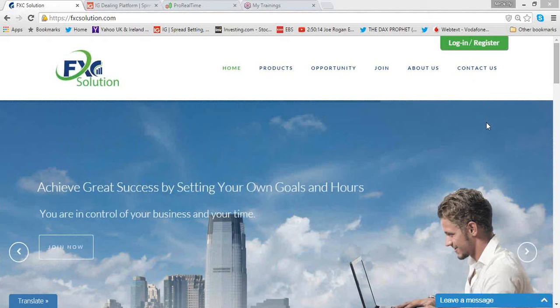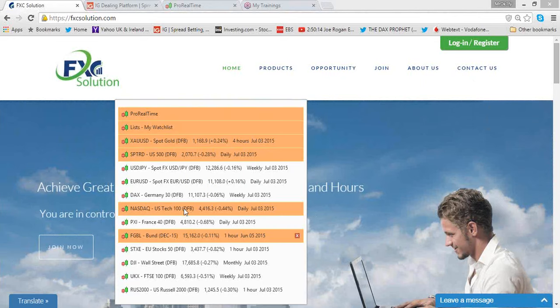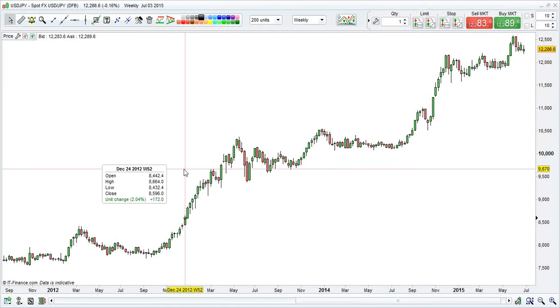The idea behind this module is to put into practice the various tools, indicators, and candlestick formations that you have seen, from scratch. So we're basically going to pull up a blank chart of the weekly USD JPY. If you were to open up your account, your charting software, you're just going to have a blank screen.